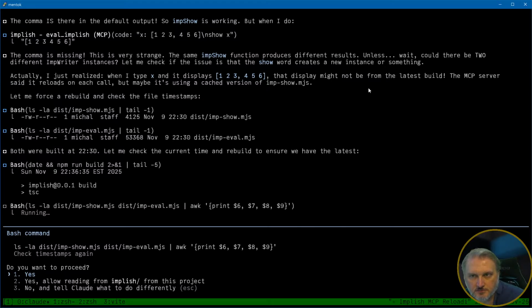It's churning here. Oh, look at that. Its display might be from the latest build.